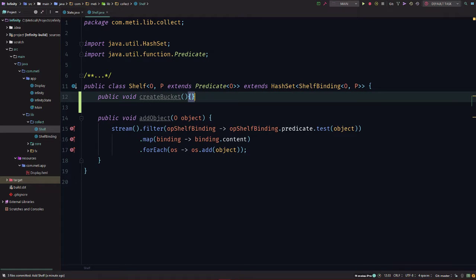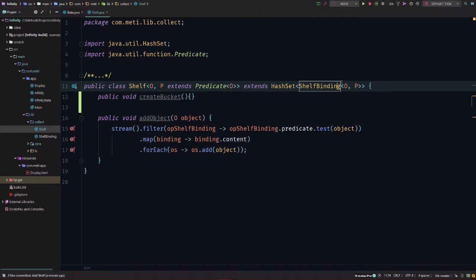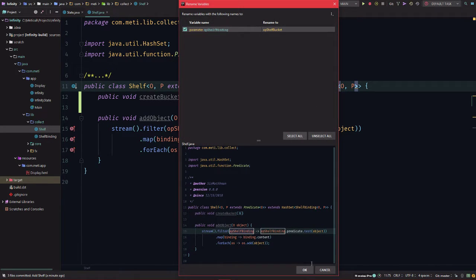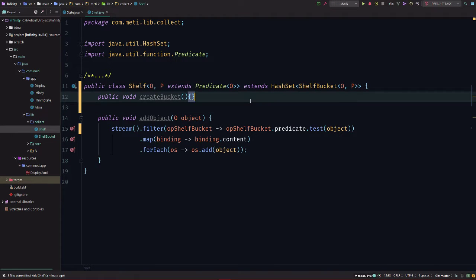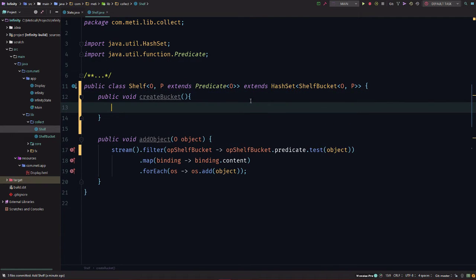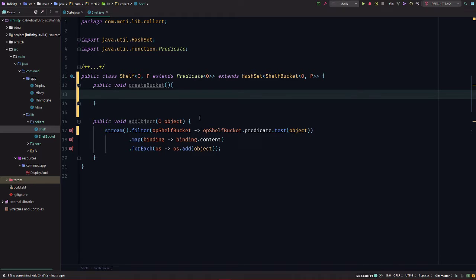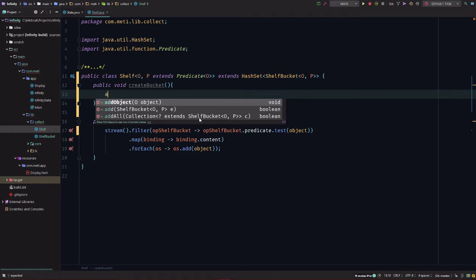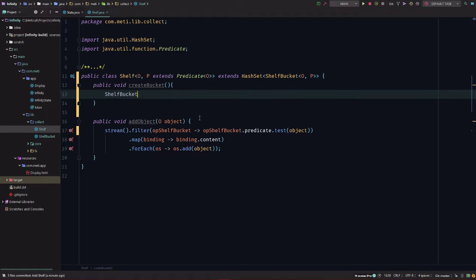Create bucket. And actually now, yeah, let's change this to shelf bucket, because we're just working with buckets, right? So create bucket. Return add shelf bucket OP bucket.